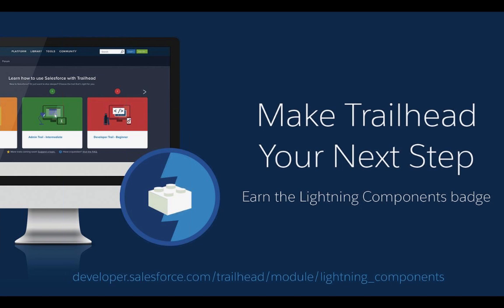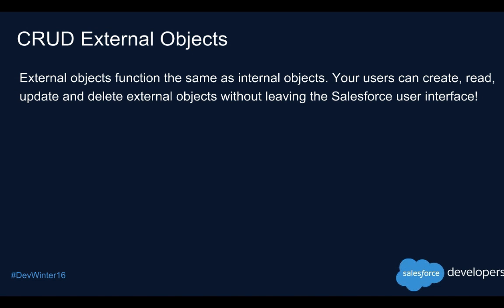Now I've got two demos that I want to do for you today on CRUD, on external objects. CRUD means create, read, update, and delete. We released external objects, or Lightning Connect, in our previous release, but everything was read-only. In other words, you could bring the data into the Salesforce UI and look at it, but you couldn't do anything else. This release brings the full editing capability to that data. So let's go ahead and jump into the demo.